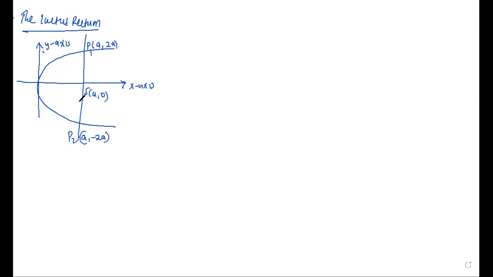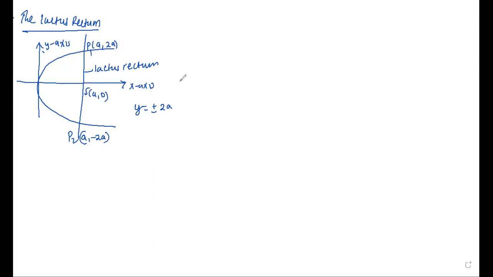So the latus rectum predicts that the line intersects the parabola at 2 points. This is what they call the latus rectum. It intersects the parabola at 2 points, and those points are (a, 2a) and (a, -2a). Because this is assumed, for example, to be a straight vertical line, y is supposed to be equal to plus or minus 2a.